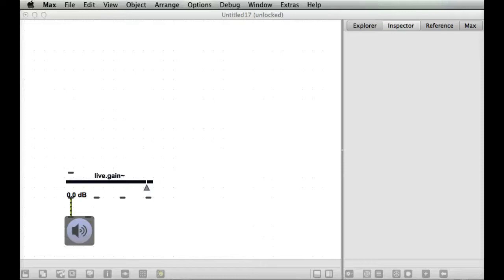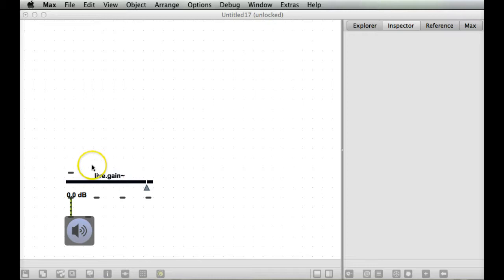Hi, in this video we're going to be looking at the matrix object and matrix control. These two objects kind of live together. One is used to control the other. The matrix is quite a good way of mixing various signals together, and it gives us a great deal of flexibility in selecting which signals are sent to a mixer. It's a bit like selecting routing objects, routing signals to a group channel, for example.